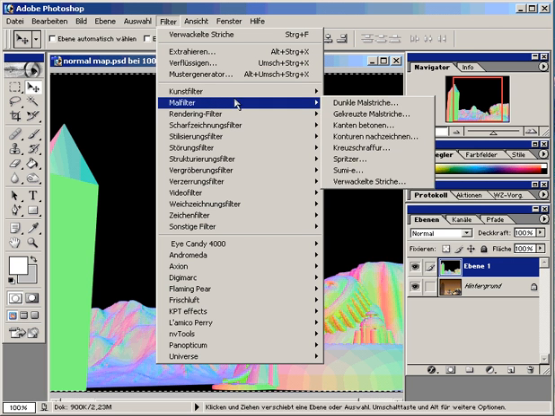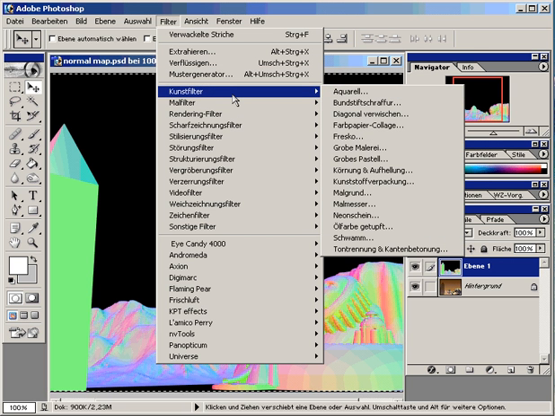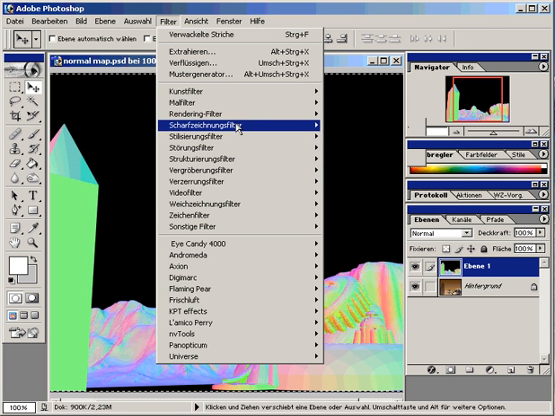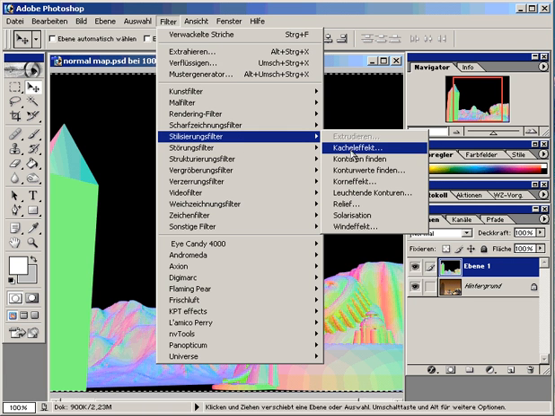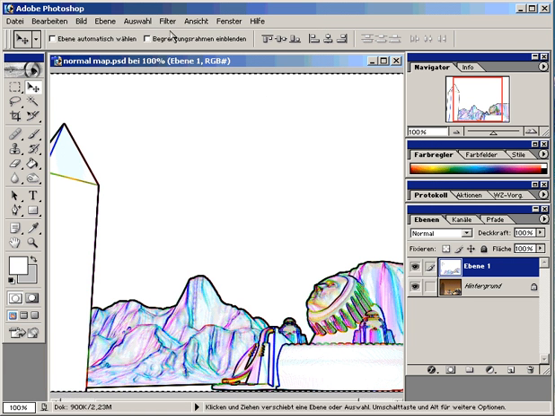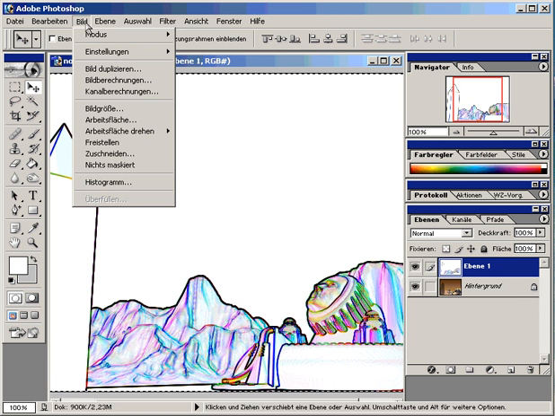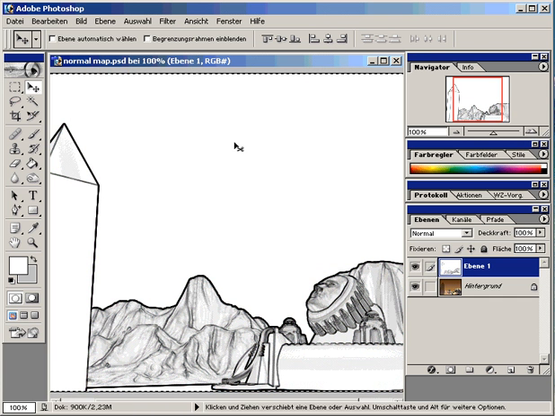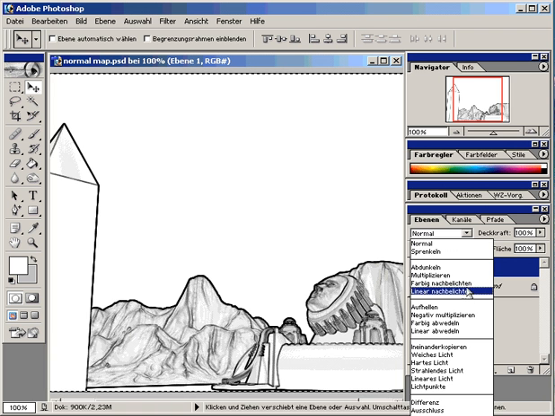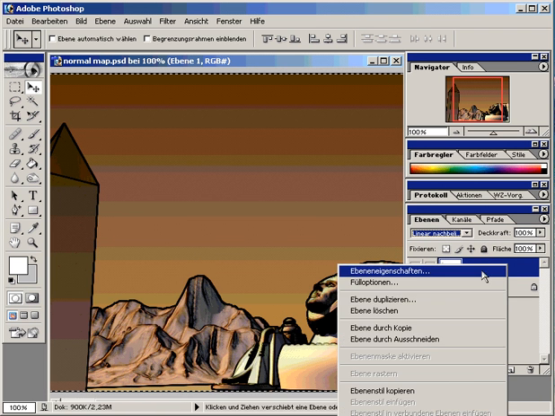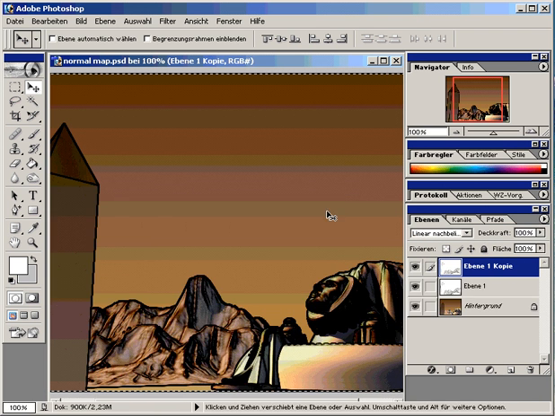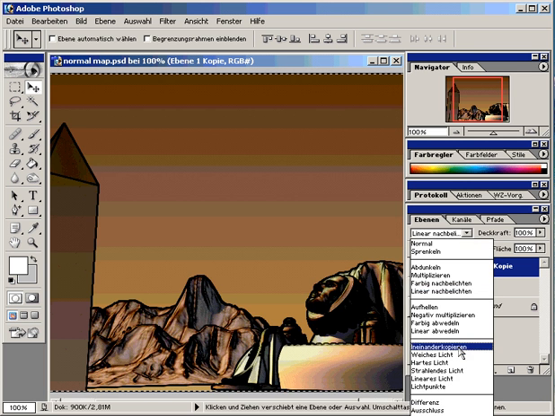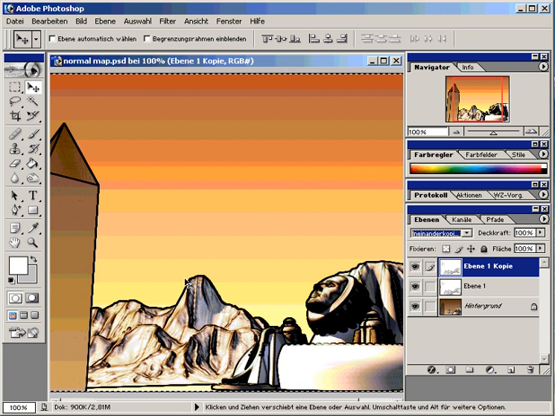Since this contains geometry information, it gives us a good way to find the edges of the objects rather than edges where color changes in the render happen. Then we use filter, stylize, find edges, which finds the outlines of the objects in the scene. We decrease the color saturation to leave it looking like a pencil drawing. Now we select a blending mode of multiply, or in this case linear burn, and it blends with our original rendered image, like a pencil outline around the objects.